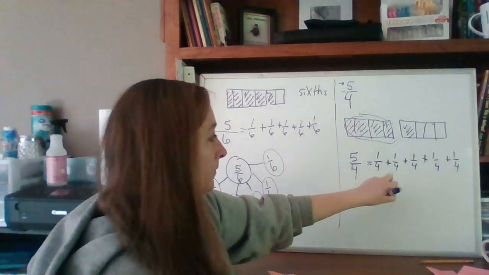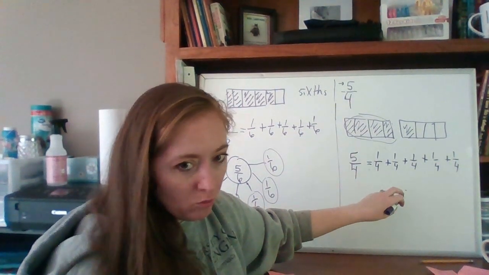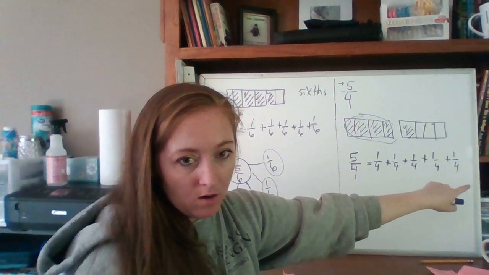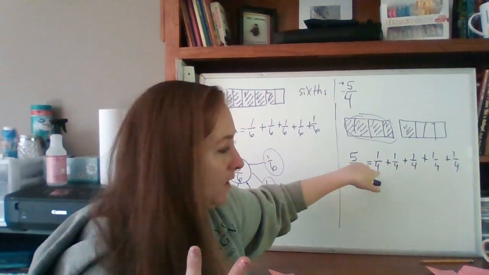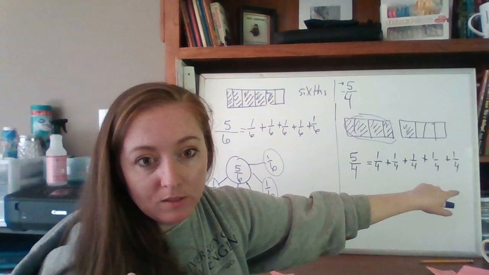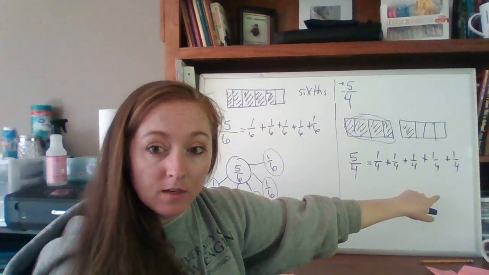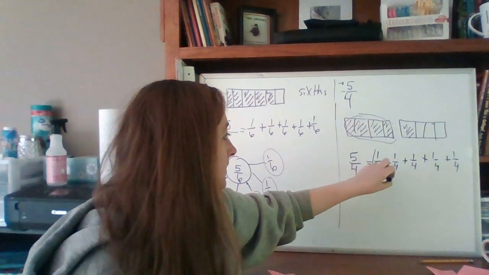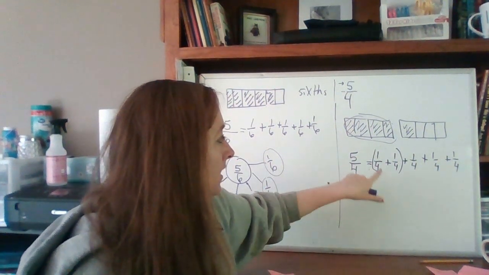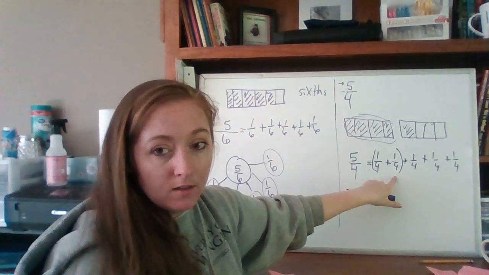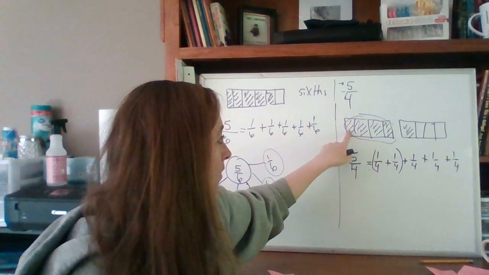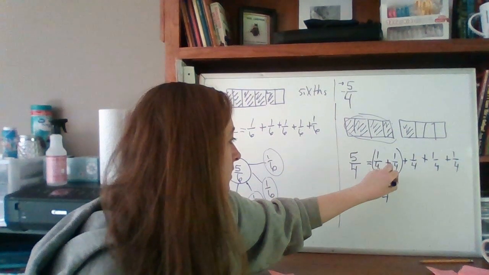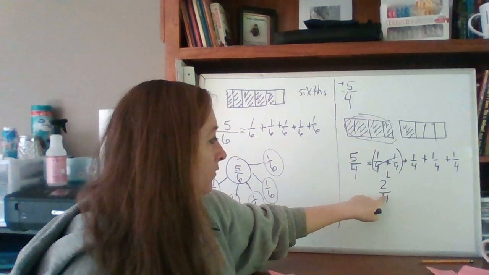There's no wrong answer except for rewriting this. That's wrong. If it says 2 different ways, you can't write this again because it's the same. It has to be different. So one way to make it different is to combine a couple. So if I decide to do, let's say, these 2, okay? If I add these together, so 1/4 plus 1/4 is 2/4, okay? So I replace this with 2/4.